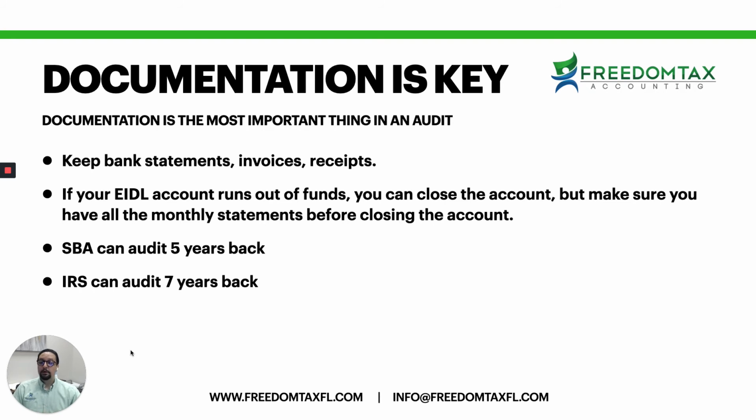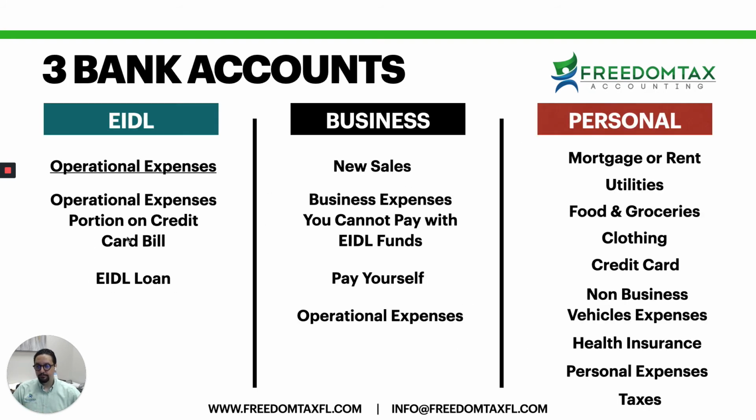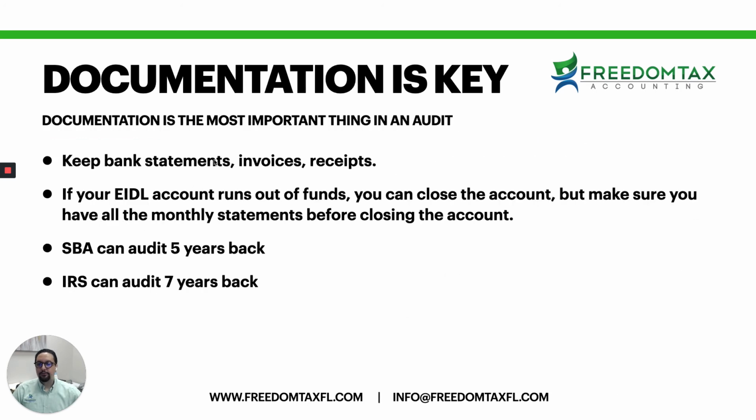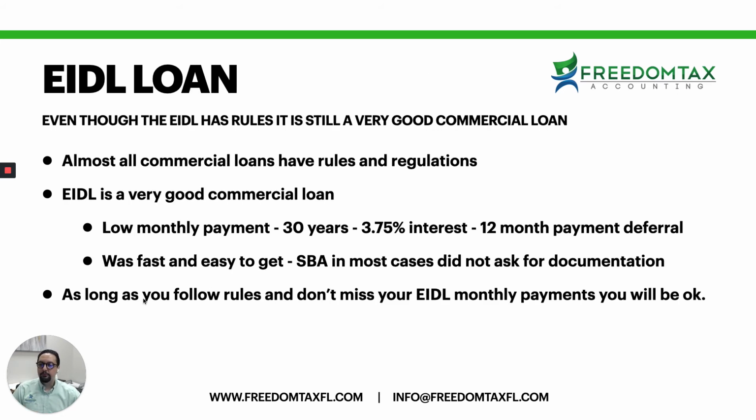Now, if your EIDL account runs out of funds, if you already used all the EIDL funds, you can close that account, but make sure that you have all the monthly bank statements for that account when it was open. Remember that the SBA can audit 5 years back and the IRS can audit 7 years back. So be prepared in case of an audit.